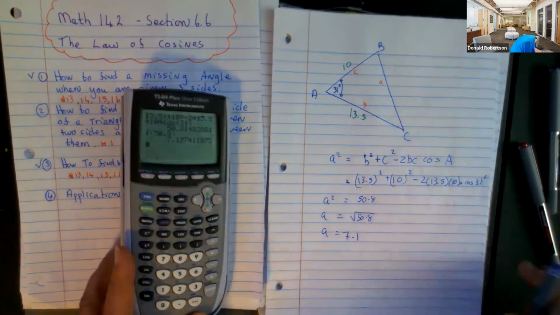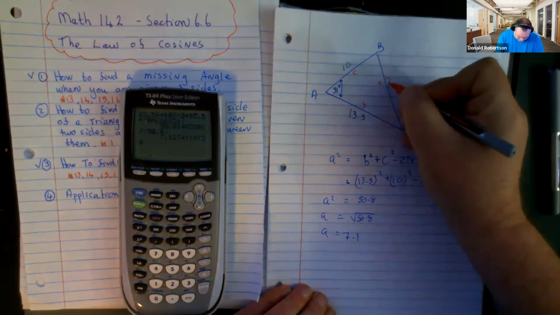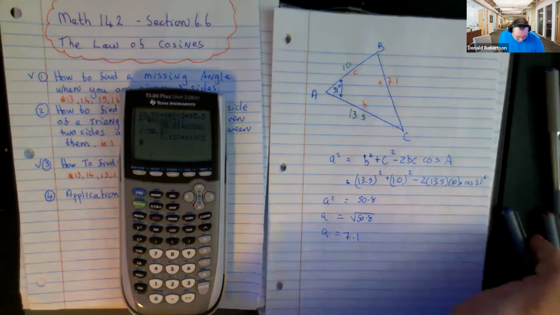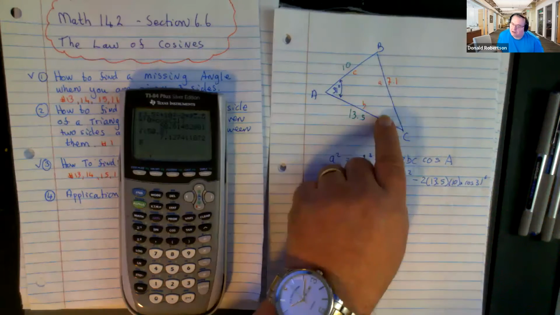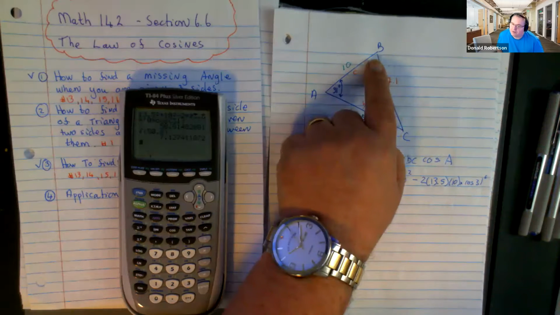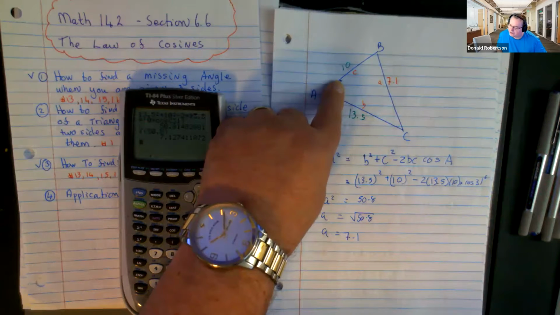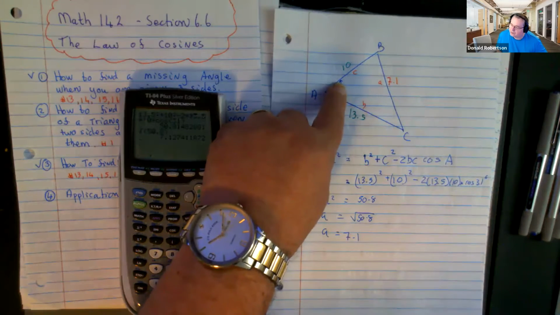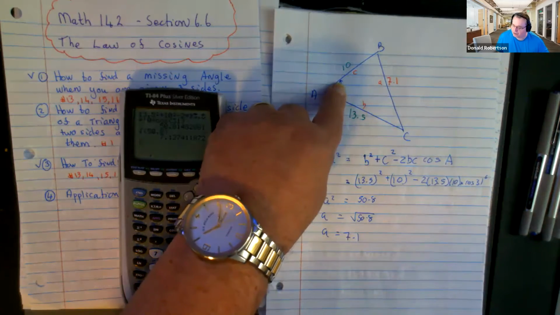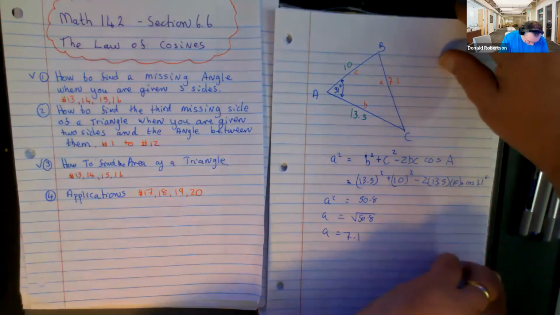So I now know that side. Now, once you have found the third missing side, can't you then go on and find angle B and angle C? Now, I could find angle B 2 different ways. Couldn't I do the cosine rule because I know all 3 sides? Or I could do the sine rule. If I wanted angle C, I could use the cosine rule again, or I could use the sine rule. So a lot of flexibility, right? There's more than one way you can do it.